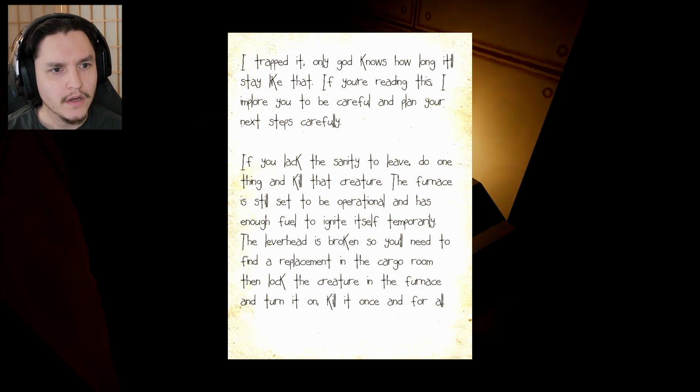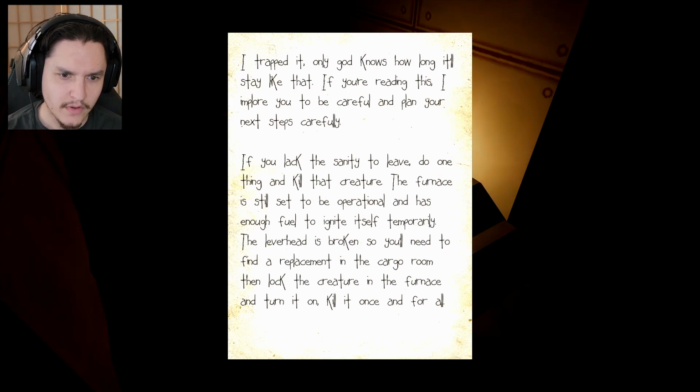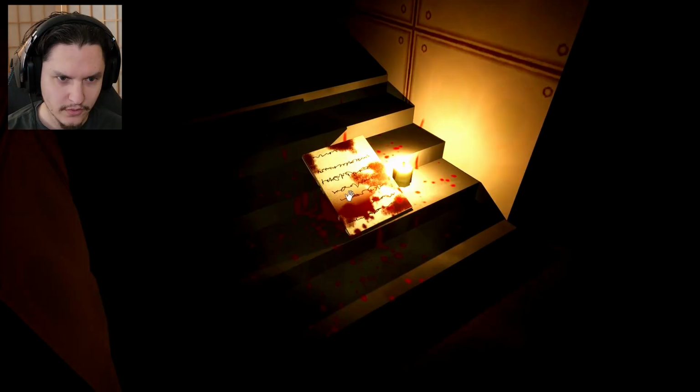I trapped it. Only God knows how long it'll stay like that. If you're reading this, I implore you to be careful and plan your next steps carefully. If you lack the sanity to leave, do one thing and kill that creature. The furnace is still set to be operational and has enough fuel to ignite itself temporarily. The lever head is broken, so you'll need to find a replacement in the cargo room. Then load the creature in the furnace. Lock the creature in the furnace and turn it on. Kill it once and for all. What creature?